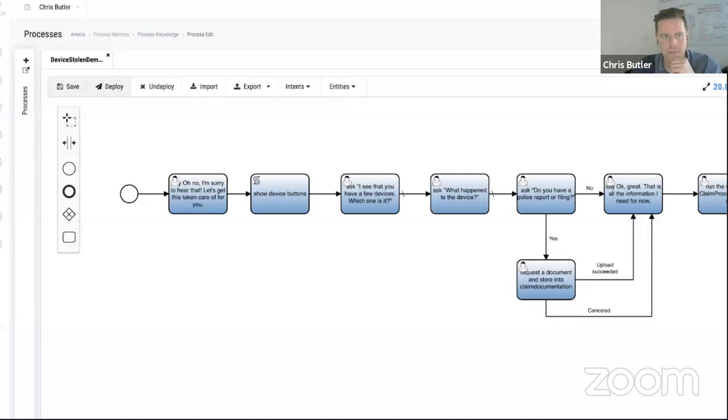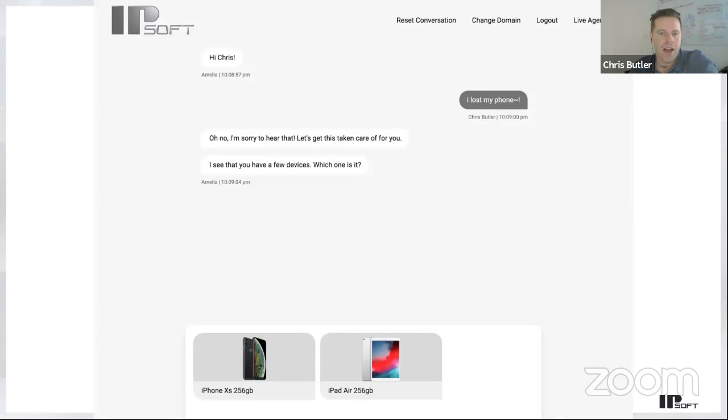So this is an example in Amelia, which is our conversational agent. We use a kind of WYSIWYG type of system for the dialogue flow. You can see here there are say and ask tasks, there's a request to document, but basically we can use the same system that we would use to build very complex conversations to build out something that is very linear and just tests whether the conversation makes sense.